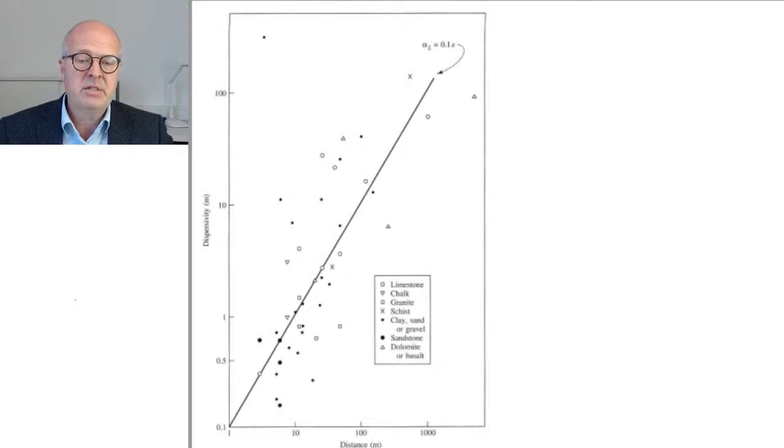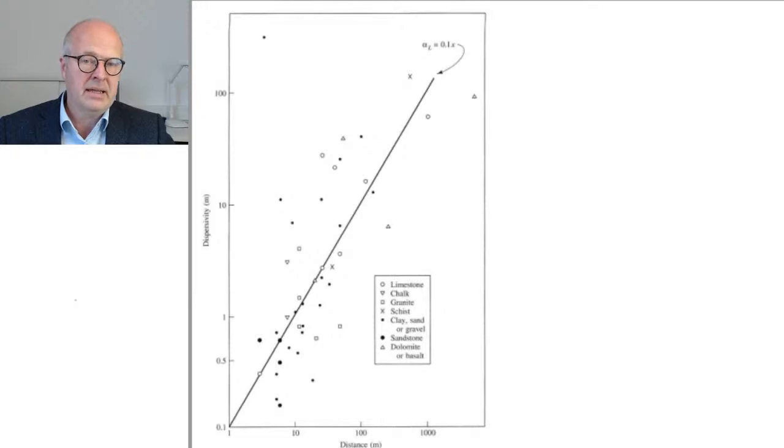So this is a 1 meter, 10 meter, 100 meter, 1000 meter tracer experiment. You rarely find tracer experiments of 10 kilometers because people are too impatient and don't have the resources to do this. So we cover 1 to 1000. The y-axis is the dispersivity. Now let's remember, we have dispersion coefficient D equals velocity v times dispersivity, sometimes written as delta, sometimes written as alpha. Here you see the alpha.